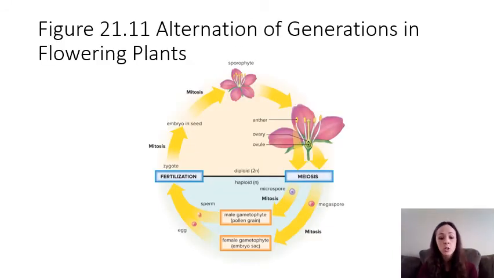Here you can see the two-stage life cycle of the plant. Very similar to humans, mitosis is going to be the main form of cellular division as the plant develops from a zygote into the adult form. And then once the adult reaches sexual maturity, it will be able to undergo the cellular division of meiosis to produce both the male and the female gametes. The male and the female gametes of the plant are also able to undergo mitosis to produce more of them.